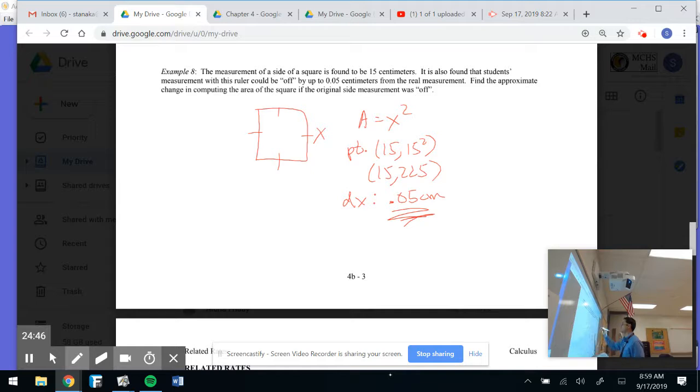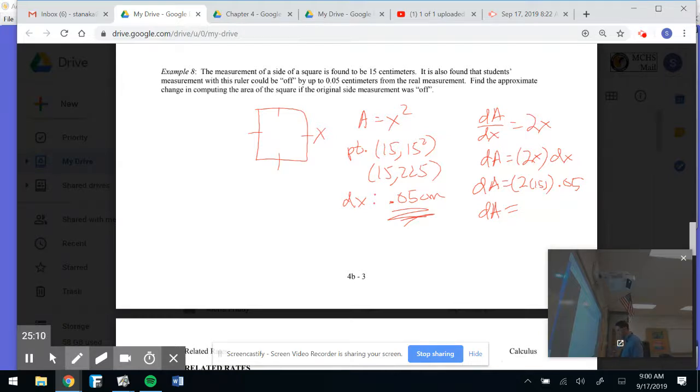Let's go ahead and do this, and we're going to do it in regards to differentials. So we have a little dA with respect to x is equal to 2x. Right, class? We get a little dA if I'm doing differentials. Your change and your slope right there times dx. And what are we going to do this for? We're going to do this for when x is 15, right? And our change could be 0.05. So if we're off on the sides by 0.05, how much would we be off in the area? And it'd be 1.5 units squared. In this case, they actually do give me units, so it'd be centimeters squared.